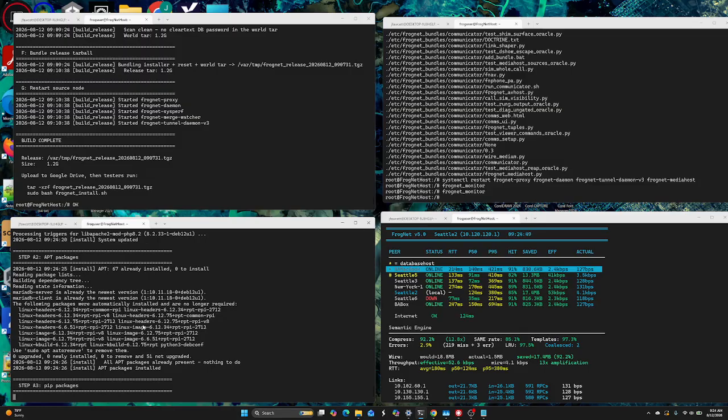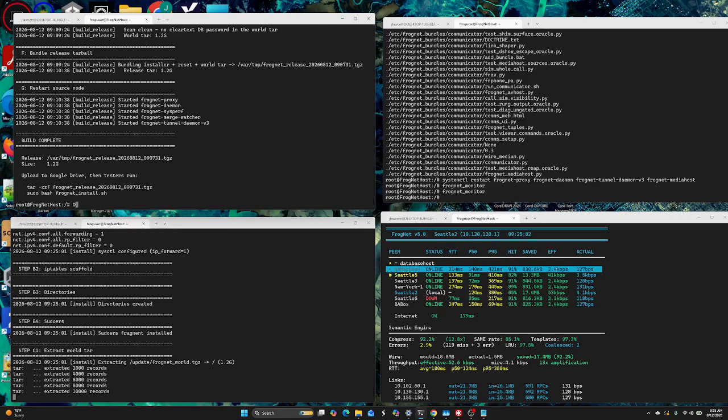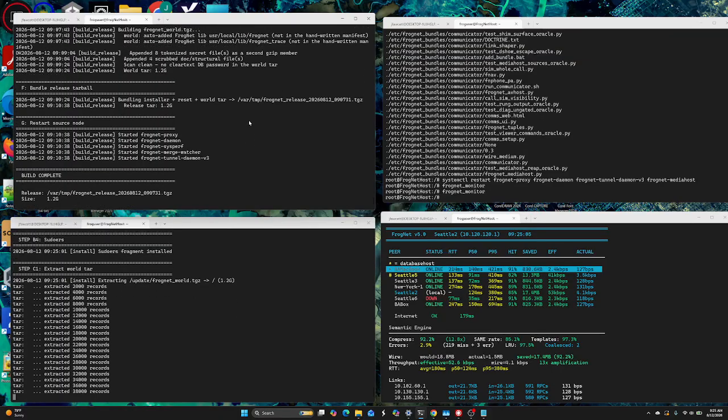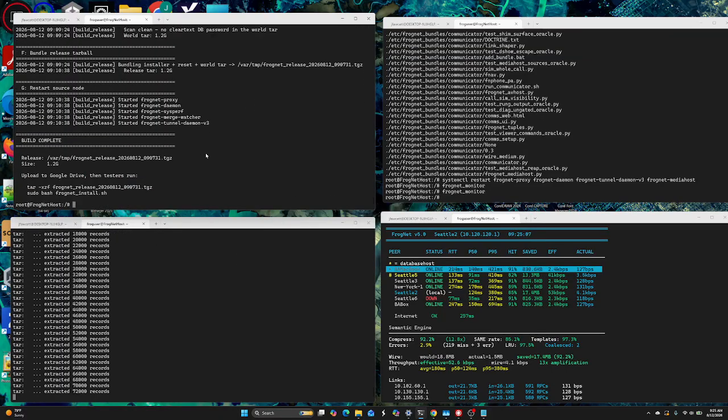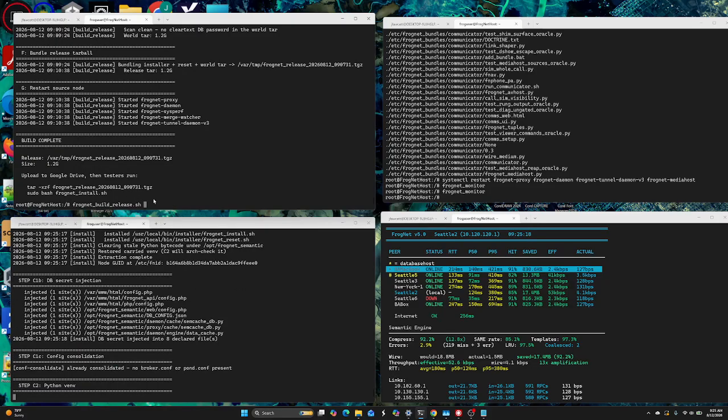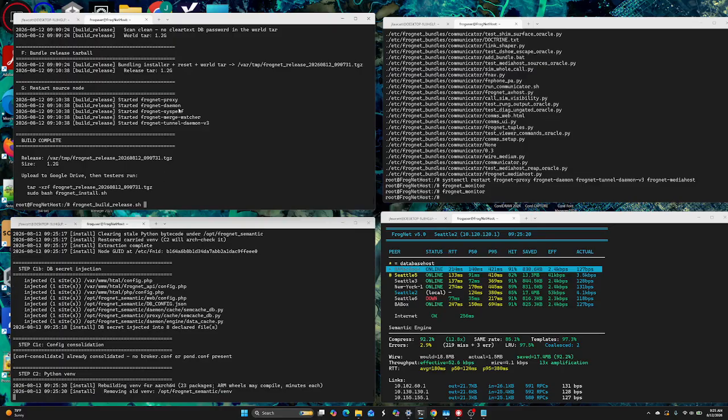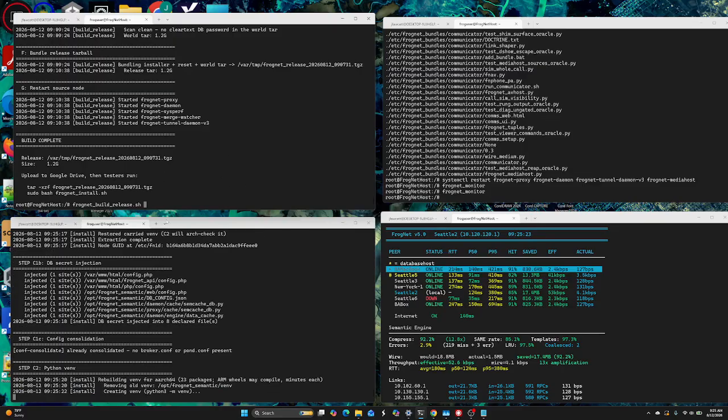And when it's done, the machine will ask us for some additional information. So we're just going to let this go ahead and run here right now while we come up here and take another look at Seattle 5. And this program that I ran on Seattle 5 to create the tarball is called Frognet Build Release. And so once you get one of your machines set up the way that you want it to be, you run Frognet Build Release, and then that gives you the TGZ file you copy out to all the rest of your machines. You install them, and everything comes up as a clone of the original.